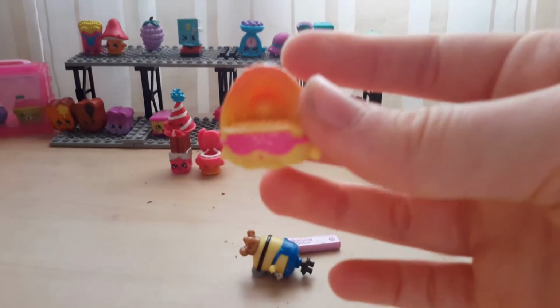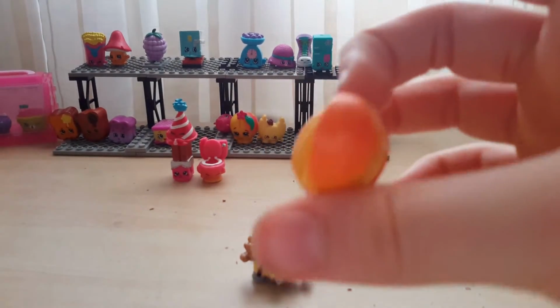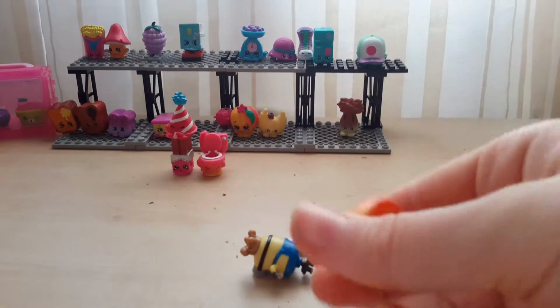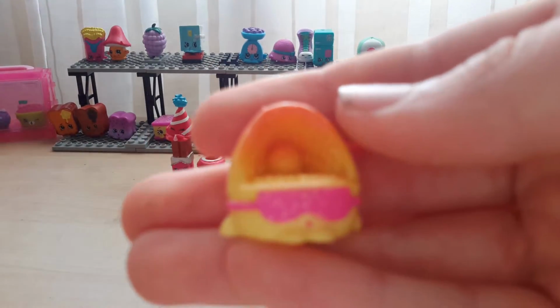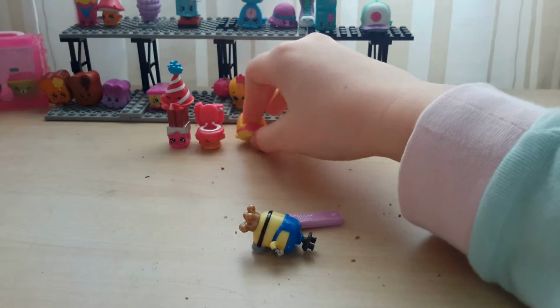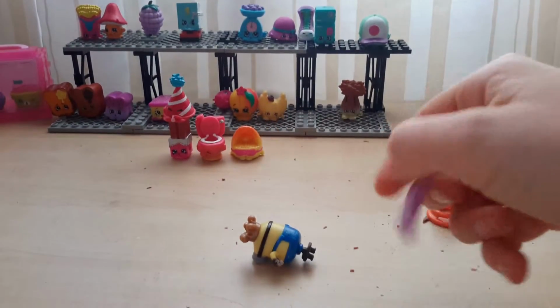There's, what's her name? Kitty Catbird? Mm-hmm. And she is the most chocolatey thing I've ever seen. She got so much chocolate on her. I hope it doesn't melt and go over her, because she's super pretty. She got glitter. Ooh la la, and chocolate. Can you see her clearly? I just want to clean her with my fingers. Okay, it doesn't rub off. Kitty Catbird, and she's in season 4 as well.